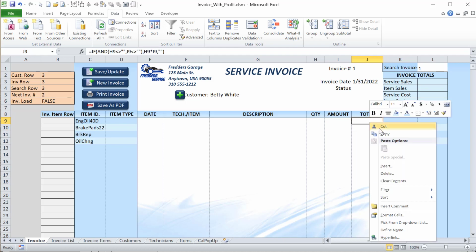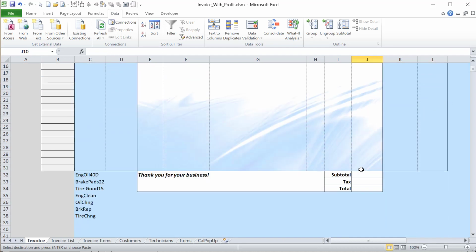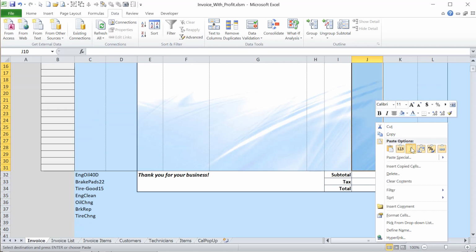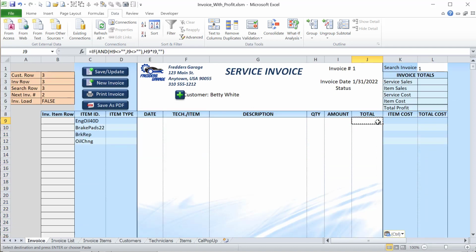So I'm just simply going to copy that, and then I'm going to bring it down to the last one. I'm going to paste special and then paste that formula. Okay, we want a very, very similar formula inside our total cost. So we can just copy that and then make the appropriate updates. Of course, it is not this amount that we're going to be concerned about. It is this amount, the item cost.